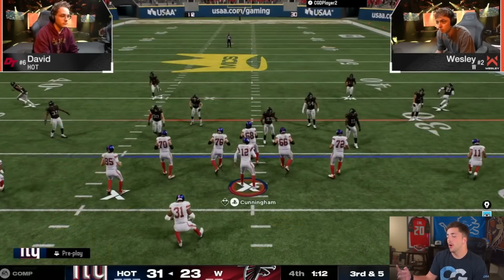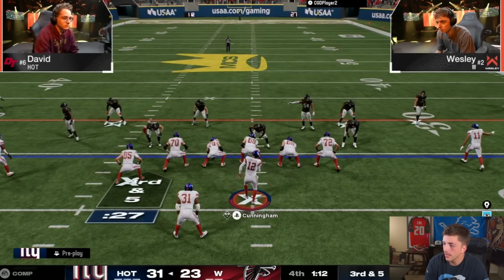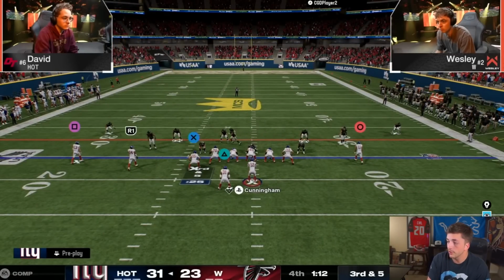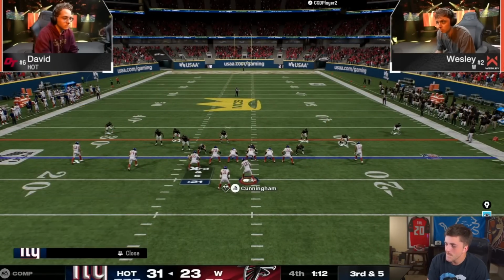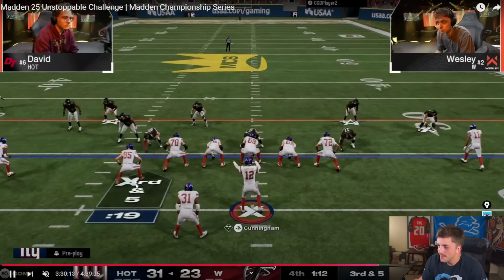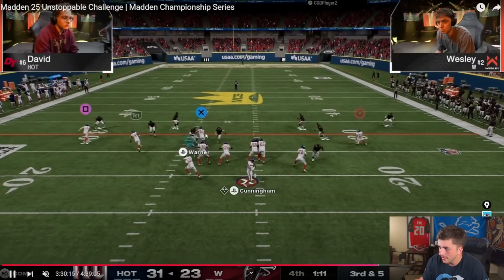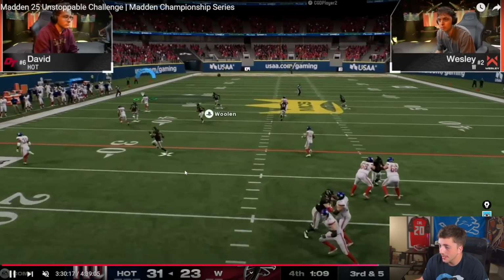I just think throwing that ball was nuts, man. I think it should have been a pick six. I don't know what more Wesley could do with his user. But you know what I'm saying? Like, I don't know, man. Watch a looper right here. Got a looper on the edge instead. Actually came in.